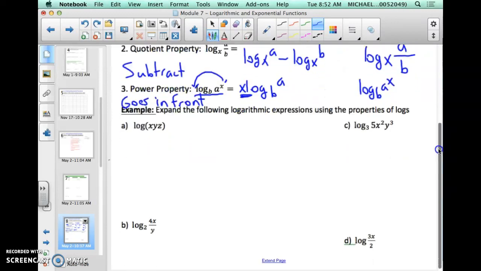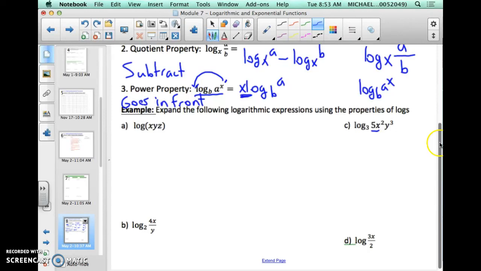So let's try a couple where I'm going to expand two of them. Then I'll have you try two on your own. Just for this instance, if you notice this log base 3 of 5x here, let's treat that as one thing. So I'm not going to have a log base 3 of 5, a log base 3 of x squared and y squared. I'm going to have just one thing. So I'm going to do C as an example, and I'll do D as an example, and I'll have you try A and B.